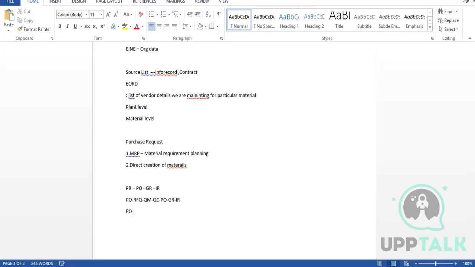Then you have a contract. Once you have a contract, you raise a PO, PO to GR, GR to IR. Or directly you can create the PO, do the GR, and do the IR.